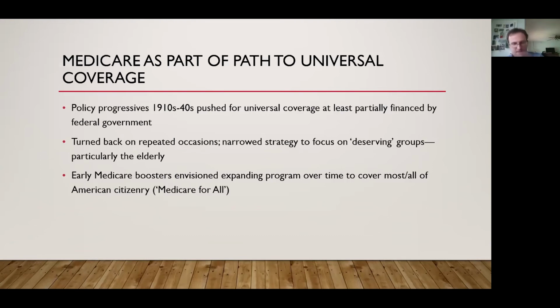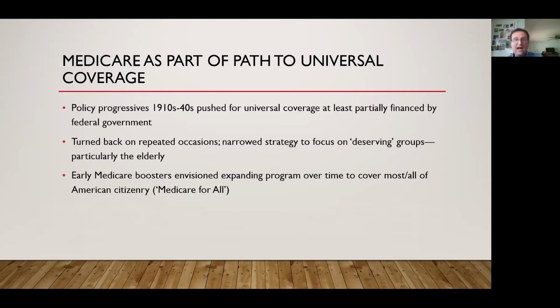Now, early framers, early Medicare boosters, as I say on this slide, made it pretty plain that, yes, they were starting narrow, they narrowed their scope, but they were looking to expand it. So they, over time, envisioned simply lowering the eligibility age over periods of time and getting to universal coverage that way. They were quite candid about it. However, for a variety of reasons, including a souring economic climate and a more conservative political era starting in the early 1970s, that did not come to pass.